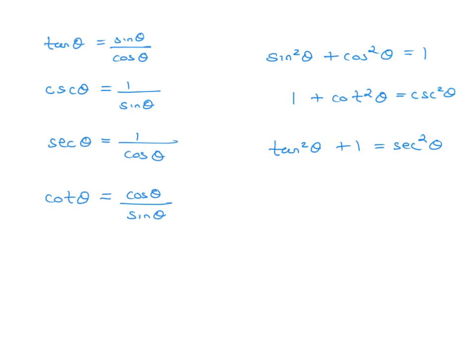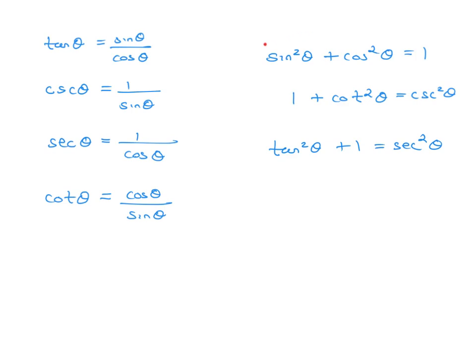So just as some final thoughts, when proving identities, some facts that will take you a long way are basic definitions for the main trig functions. So if you see a tangent or cosecant in your expression, maybe you could replace it with something in terms of sine and cosine. That might give you a direction to go in.